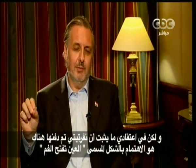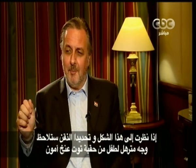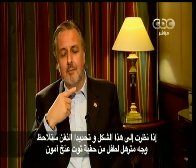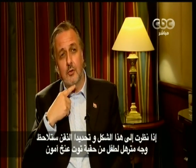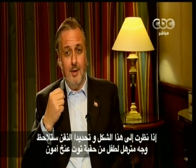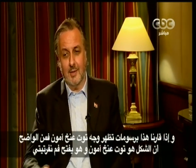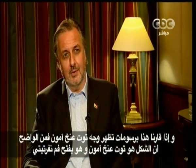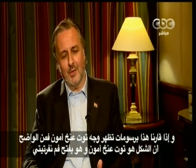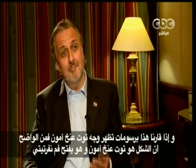figure which is now labelled as Ay, opening the mouth. If you look at that figure, and especially the face, if you look at the chin, you will see it's a chubby little chin with a little double chin. And this is the face of an Amarna child. And there are several parallels to existing known portraits of Tutankhamun. I look at this now and I think, how can anybody have thought this was anybody else but Tutankhamun opening the mouth of his predecessor, Nefertiti?